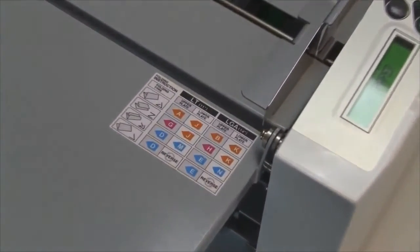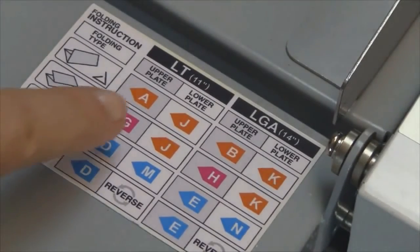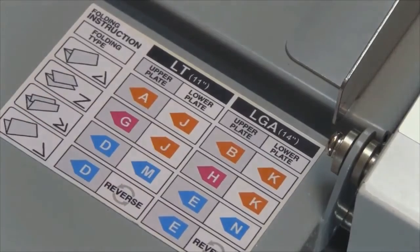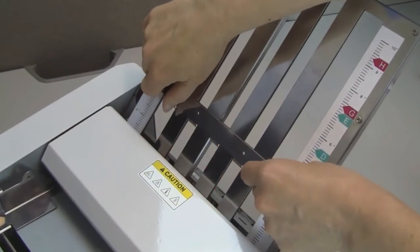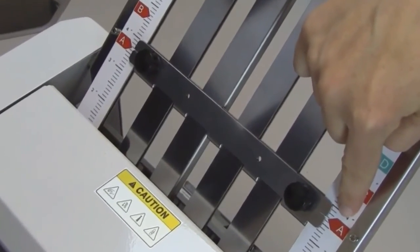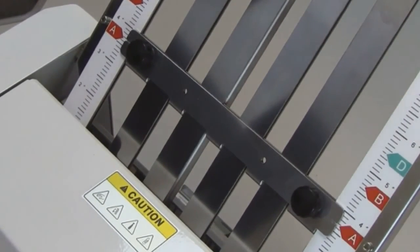Second, check the fold settings. Be sure the fold stops are set for the correct fold type and paper size. Also, check to make sure the fold stops are aligned properly and that they are not skewed. The notches on either end of the fold stops should align with the same position on each decal.